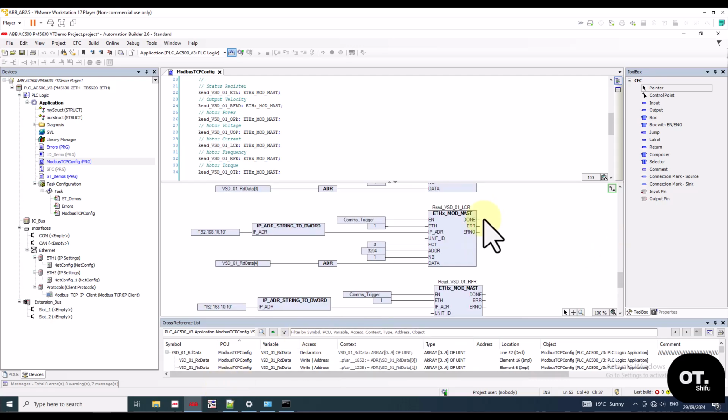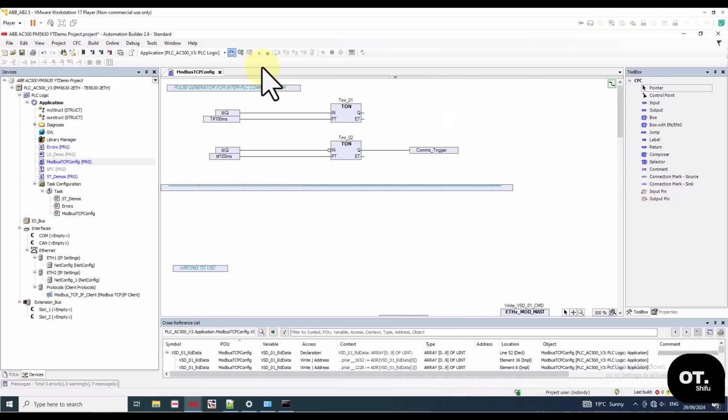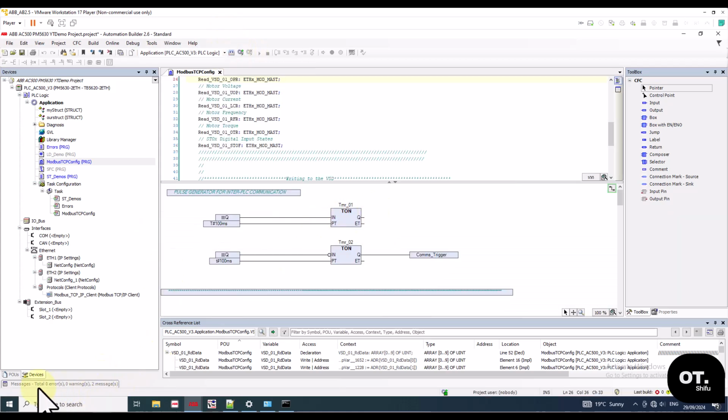Let's go online with the PLC so that we can see whether we are communicating with our VSD, whether the connection is okay with our VSD.